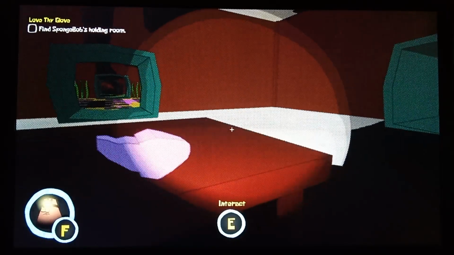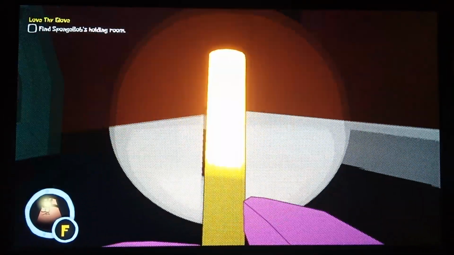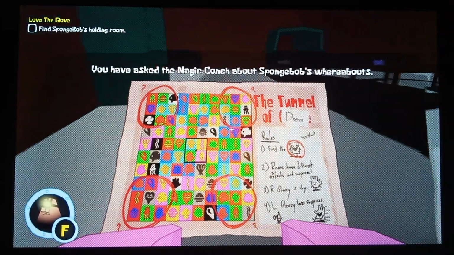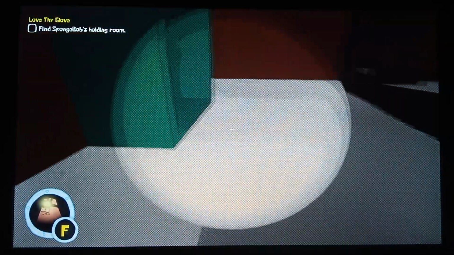SpongeBob resides within a red clam green room. Red clam. Is there a red clam? Red clam green room.